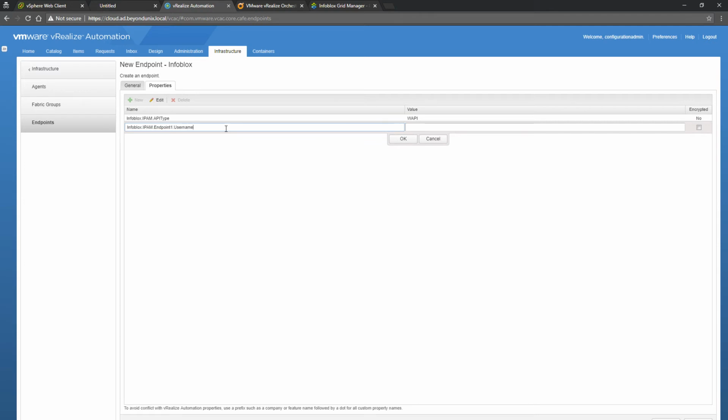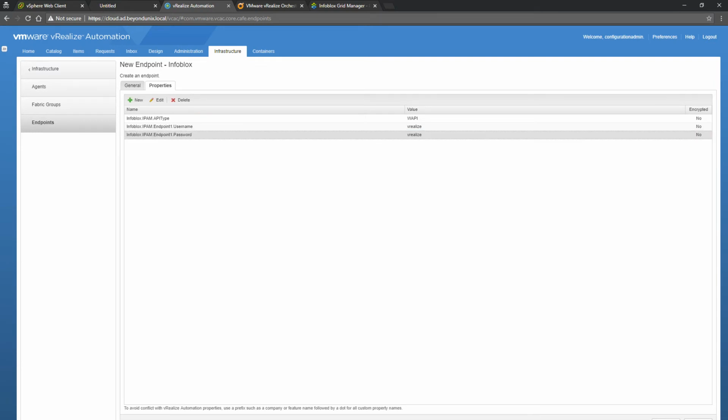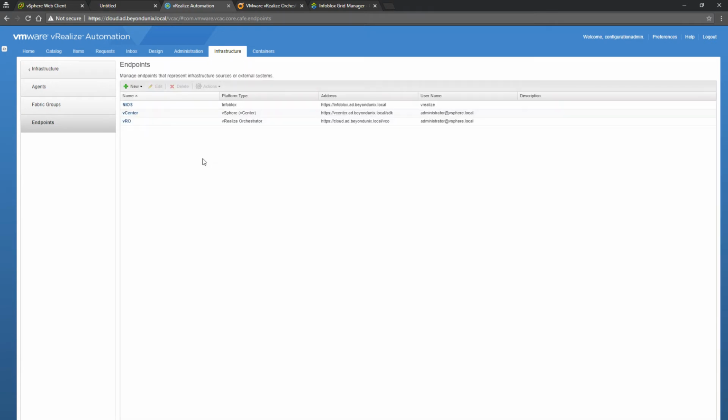Let's do username vRealize and password vRealize. Now this isn't clear text, but this is the only way I've had luck with actually making this work, and if someone can explain this to me, you know, I would be grateful. But this should set the endpoint up and it should actually be usable.